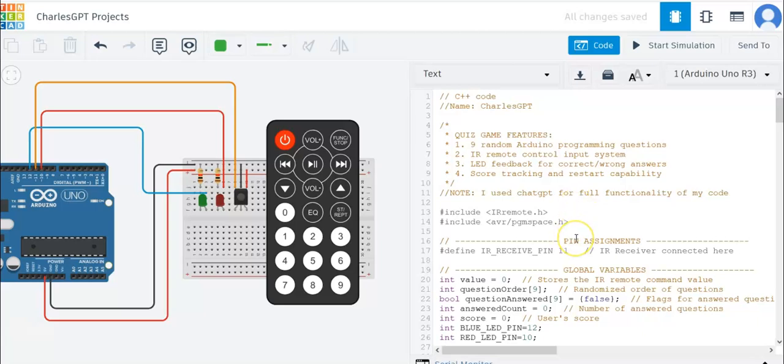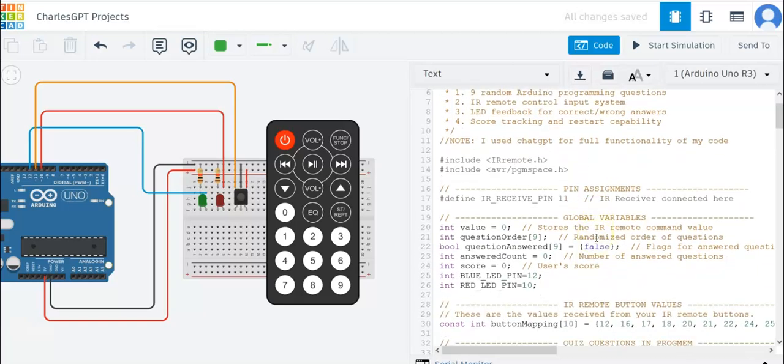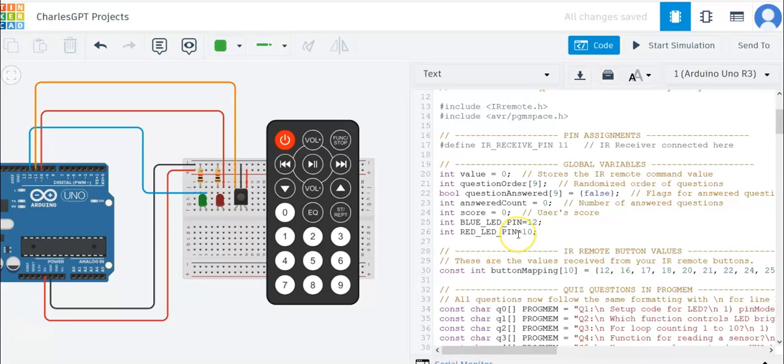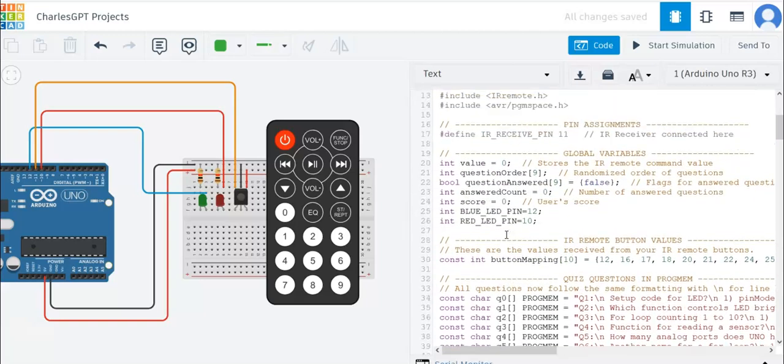This is to track the answer. If it's the correct input, it turns green. If it's wrong, it turns red. So you have to define it. I've already declared it as the blue LED, but it doesn't matter. This is just a naming convention for the variable, so it doesn't matter if I name it blue or green. But the main thing is that you know I just changed it right now, and I'm using green. I don't want to start editing anything again, because if I change this name, I'll have to change it everywhere in my code.